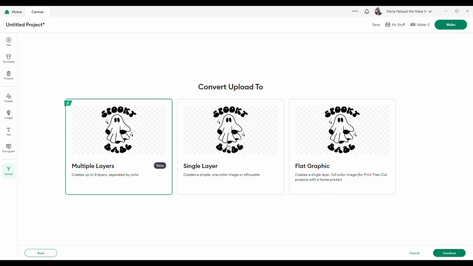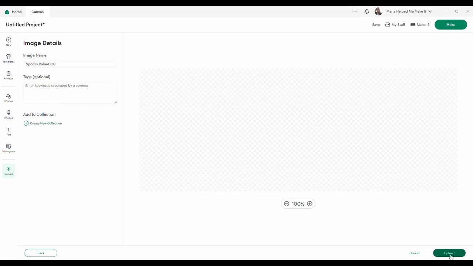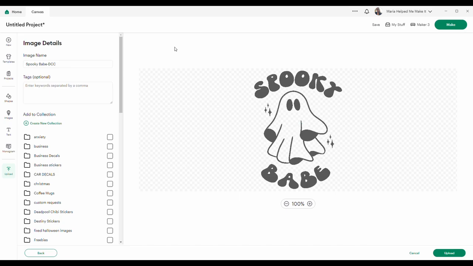So like, you can't do this and do this. It's weird. So we're going to go ahead and hit single layer, because even if we wanted to change it later on to a sticker, we still could. Now, once you see this here and you get to this screen, I'm going to give you a bit of advice that I would really like you guys to try to follow.